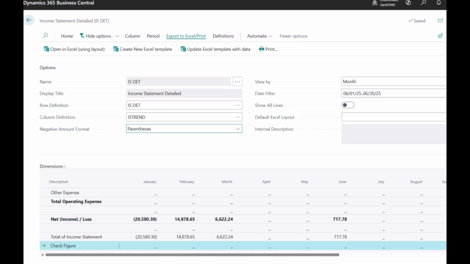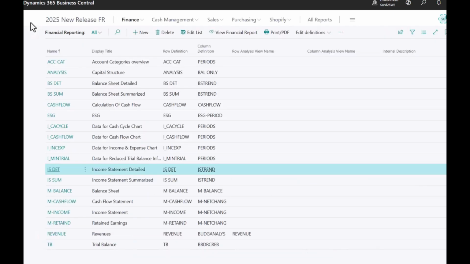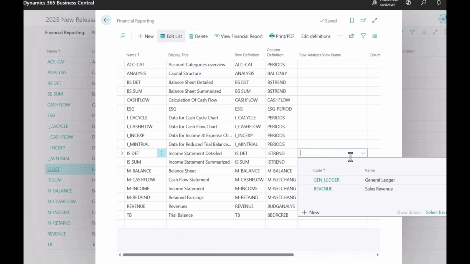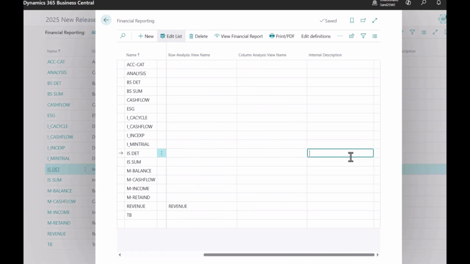People have been receiving this very well. This next feature we can see on the screen here, but we don't see anything in here because we haven't done anything yet for it, an internal description. If we go back to our list of reports, we can see now that there's a new column called internal description. If I choose to edit the list, I can add an internal description for my report that shows up at the top that just helps me to understand what this report is used for.